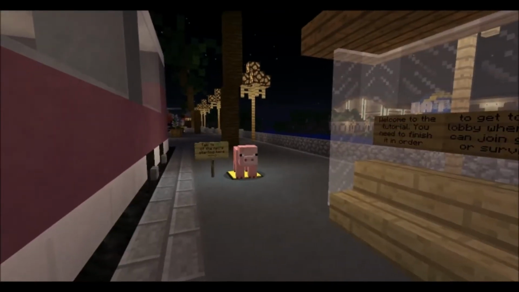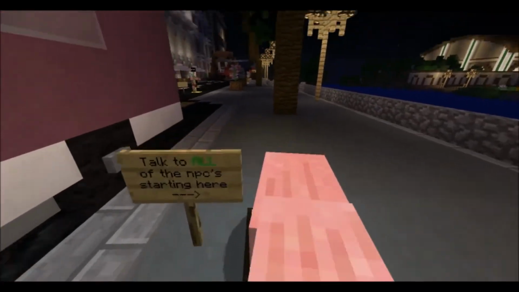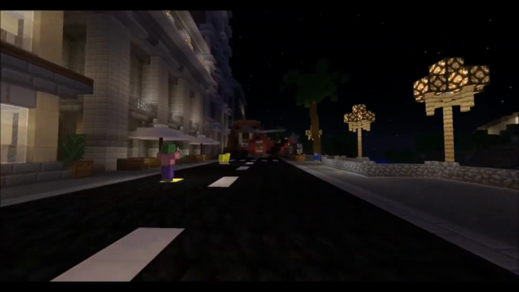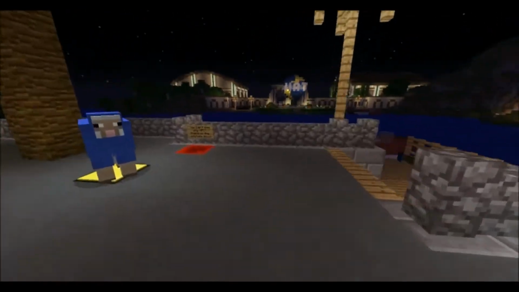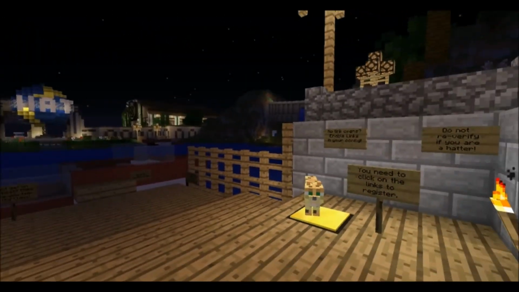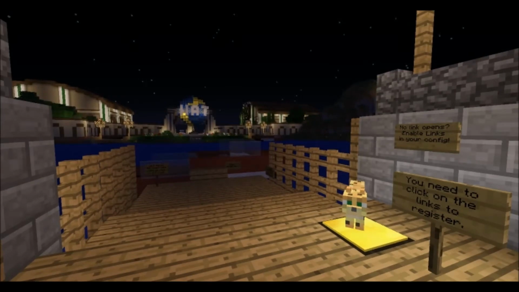So this tutorial area you'll have to complete before you can play on any of the servers. You do that by clicking on these NPCs and just having a read of what they have to say. Now, I'm not going to do that right now, you can figure this out for yourself. I've already done the tutorial, I'm already registered, have been for a year, so I don't need to do anything here. But what you need to do to complete your registration is go to the Hatventures website and register there, confirm the email, everything, set up your account.